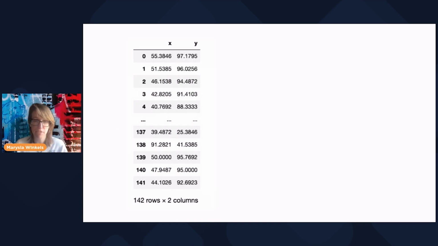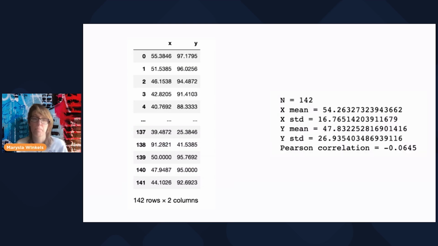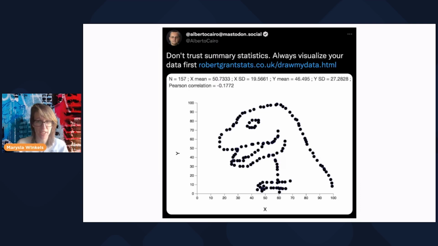So let's say that we have a data set, we have X and Y coordinates. We have some summary statistics because we have the values. But your question is, does that tell you everything about the data that you want to know? In this case, does it have any added benefit to also make a plot of the data? Well, in this case, it actually does, because we see that if we plot the X and Y coordinates, it represents a dinosaur. And this data set is a dinosaur. This data set was created by Alberto Cairo and urges you to never trust summary statistics alone. Always visualize your data.